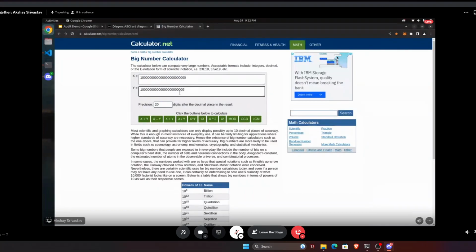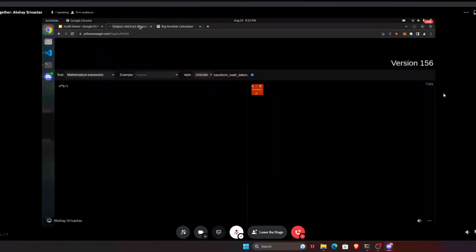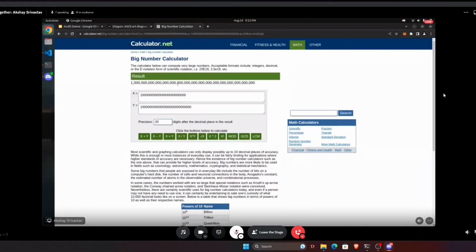If you want to multiply two big numbers, it simply gives you the result. It's hard to get the meaning of numbers when they are denoted in exponential form, like 1e minus 5 or 1e plus 10. That's generally hard to understand, but this comes in quite handy.